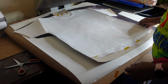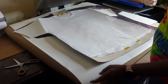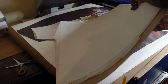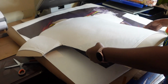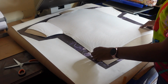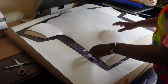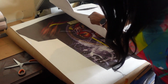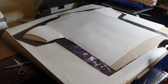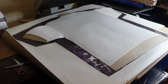And I've already pre-pressed this shirt as well off camera. I pre-pressed it so I can get the wrinkles out. So now I'm just going to flip it over. Okay, and I'm going to even it out and make sure it's in the right spot. Right. So now I'm just going to get my heat tape and tape it down so it won't move, and then I'm going to trim around it.